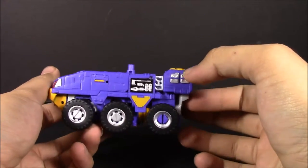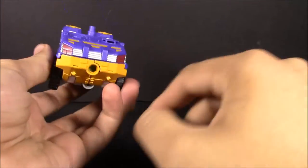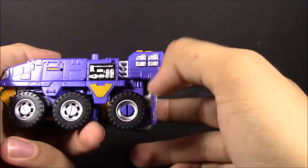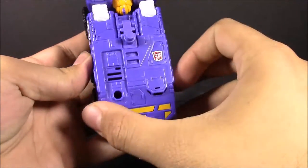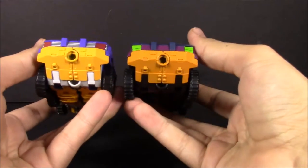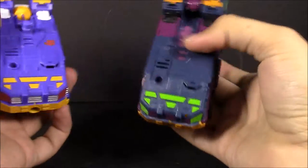Impactor looks very nice in a deep purple — not quite Decepticon purple, but pretty close. There's a lot of nice orange paint throughout the vehicle, through the windows, red and silver on the grill, orange highlights, black detailing on the axe and jaws of life, gas cans, emergency lights, a nice Autobot symbol, and silver rims. Comparing him next to Tarantulas, you can see the big differences — the orange here is more of a mustardy yellow whereas this is straight-up orange.